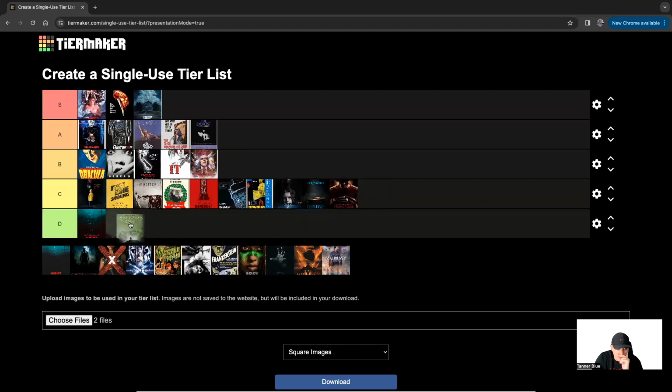Rosemary's Baby, you're going in the D category. I'm sorry. I'm done with you, Rosemary. If your name is Rosemary and you're watching this, I do deeply apologize. It's above Night Swim, but I'm gonna put it in the C category. Not bad. A lot of people crap on the movie, but the poster, not the worst I've ever seen.